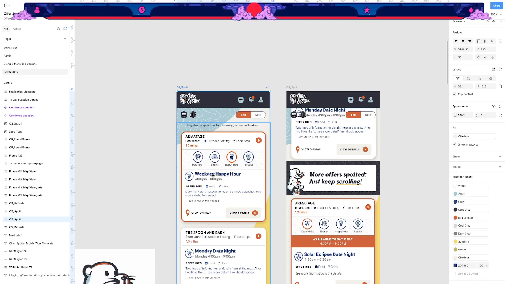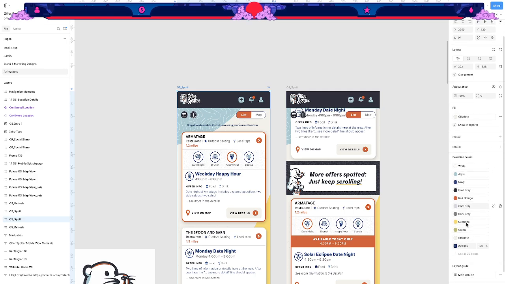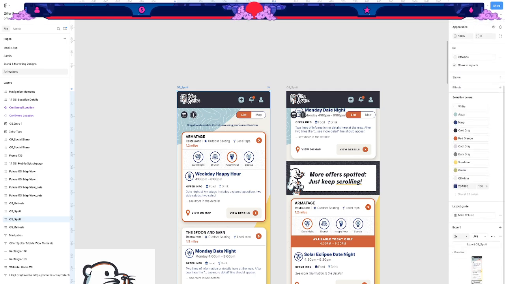So if you had something in here that you wanted to select and drag out here and drop it, it would then also take a top spot. We're going to select this frame, this OS underscore spot. We're going to look at the bottom right-hand side of our bar. We're going to scroll down if we need to, and at the very bottom, we see our export ability.